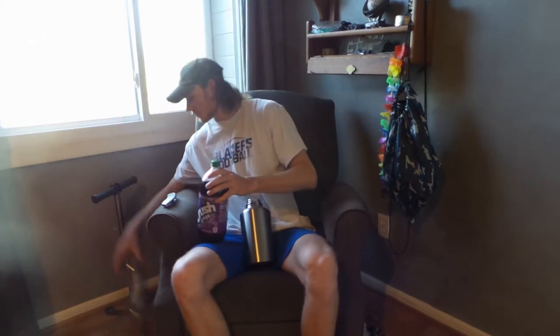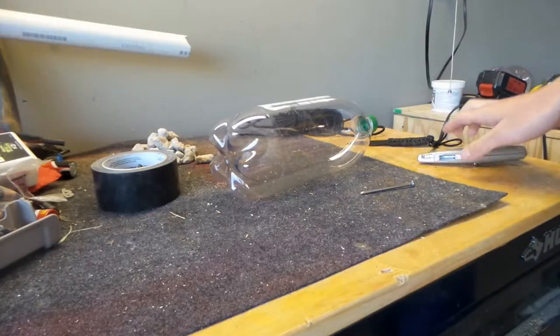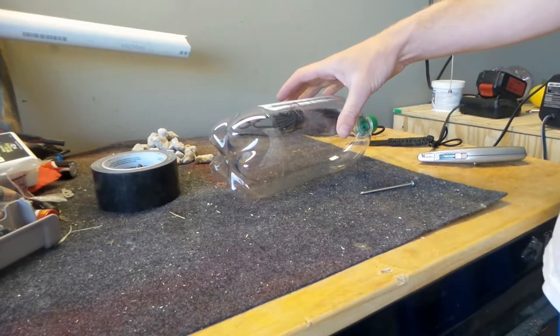Most of my label is removed on this one. As you can see, it's now basically clear. So I'm going to empty the soda out of this one and put it into this jar, and then I will remove the label on this one, and I will catch you guys out on my workbench where I have a little bit more space and access to more than just a box cutter to show you the rest.